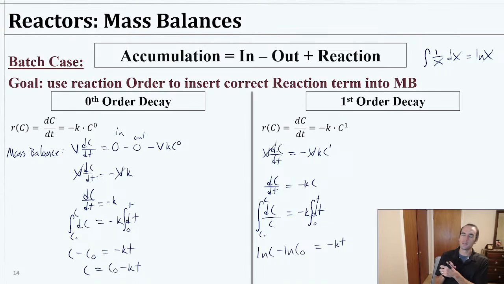So that was the one calculus relation that we needed to remember. Now there's the one algebra relation that we need to remember. From algebra, we could recall that when we have two logarithmic terms and we have a minus like this or a plus, we can actually combine those and say this is the same thing as writing the natural log of C divided by C naught. That's just an algebra thing.